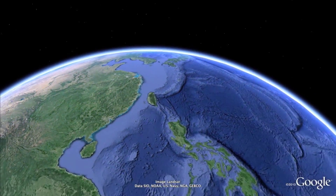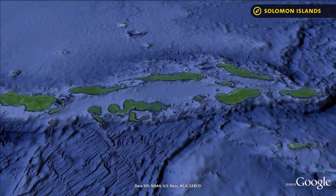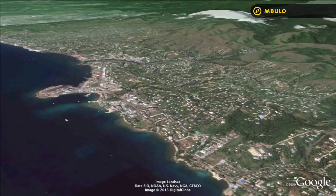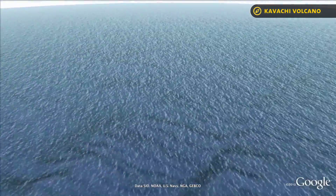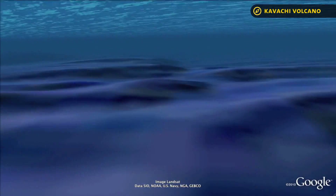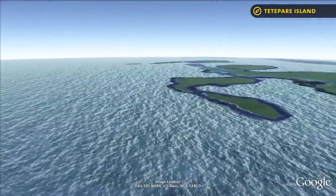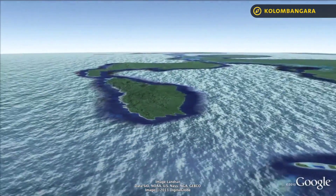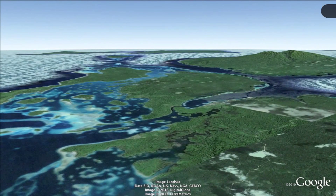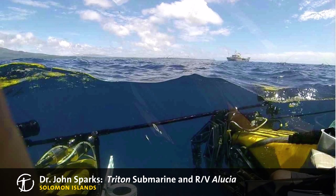We now leave Asia for the vast Pacific Ocean and the Solomon Islands, where our inaugural Explore 21 expedition took place this September. Casting off from the port capital city of Honoria, the expedition hit many spots, including the remote Hele Islands and nearby Tetapare — the largest uninhabited island in the tropical Pacific — then to Kavachi, one of the most active submarine volcanoes in the southwestern Pacific Ocean, where frequent eruptions eject molten lava up to 70 meters above sea level and sulfurous steam plumes up to 500 meters, and to the isolated volcanic island Maborokua with its variety of pristine ecosystems. The Solomon Island expedition was led by ichthyology curator John Sparks, along with microbial curator N-Soo Kim and research scientist Chris Velarde, and was made possible with generous support of the Dalio Foundation, which also provided the research vessel Alusia.